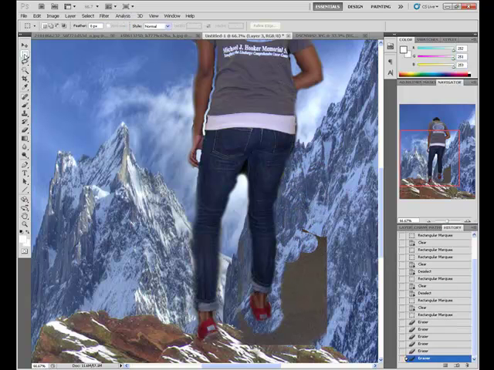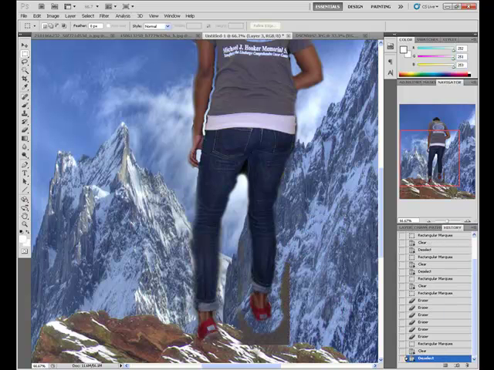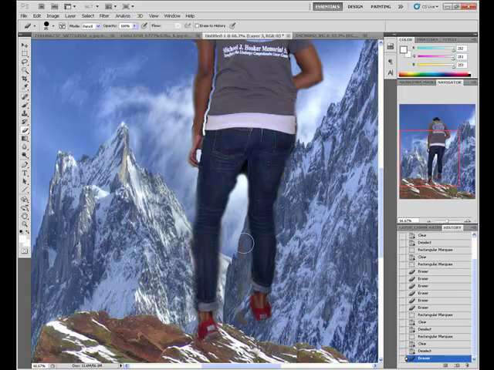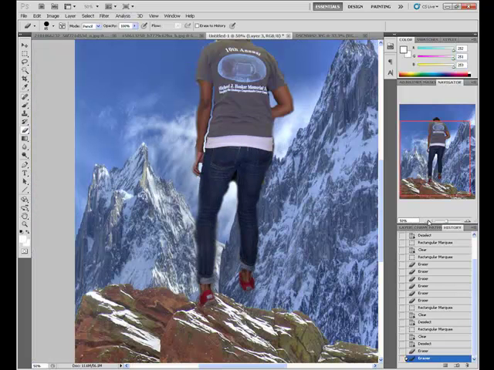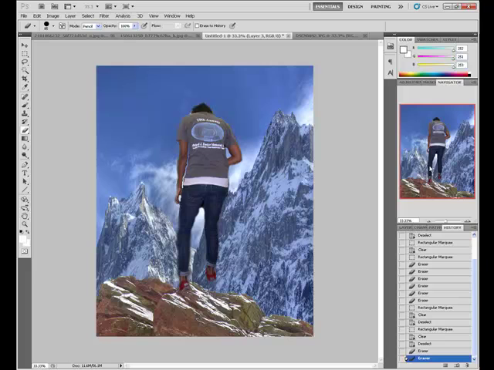And I could, if I want to, just use the selection tool here to zoom in and kind of knock this stuff out. Okay, and where was my eraser here? So this is the most tedious part. What you might want to do, if you were doing something similar to this, is have your model stand in front of a white wall, right? Then this would have been a piece of cake. It would have been just like our rocks. Anyway, there is our Frankenstein.